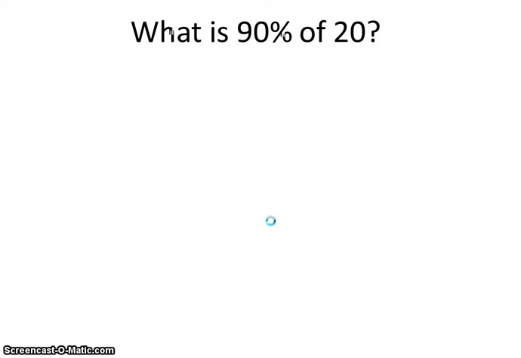What is 90% of 20? Just like in the previous problem, I would turn 90% into a decimal. 90% as a ratio is 90 over 100. I read that ratio 90 hundredths. That's exactly how I would write it as a decimal, 90 hundredths. Now, since I have the 0 on the end, I don't really need to worry about it right now because all those zeros at the end do not change the value of my decimal.